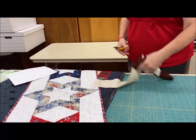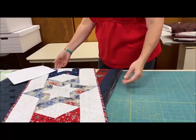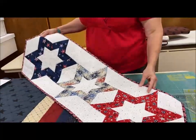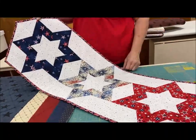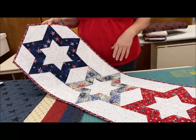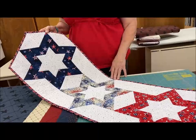So we have done this beautiful table runner up as a kit. And you can see it was quilted very simply, so this is a done in an afternoon. Well, cut it out and then maybe you do it in an afternoon. And then this beautiful stripe for the binding, which is wonderful.